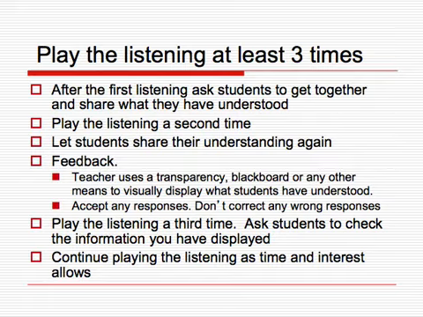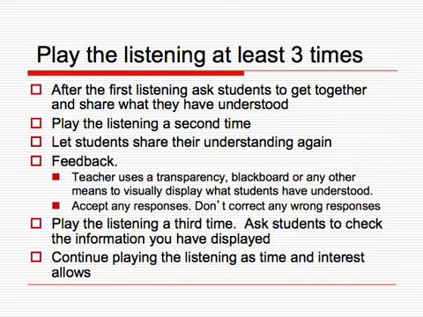Then we play the listening a second time, and notice we've not asked for any feedback. We've just shared what information the students have understood together in pairs. The teacher's not asked for any feedback yet. So then you play the listening a second time, and again let the students share their understanding. This time, after they've shared the second time, the teacher is going to ask for some feedback. And here, the important thing is to gather in the information the students give you. You don't have to correct any misleading information this time, and you don't have to supply any missing information.